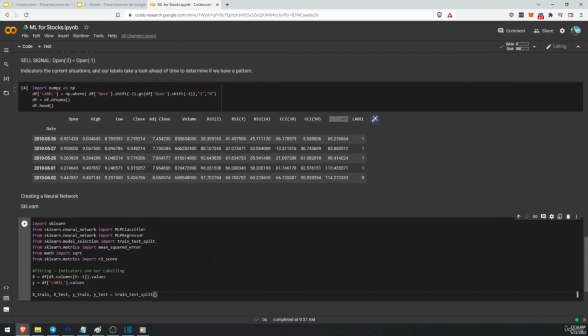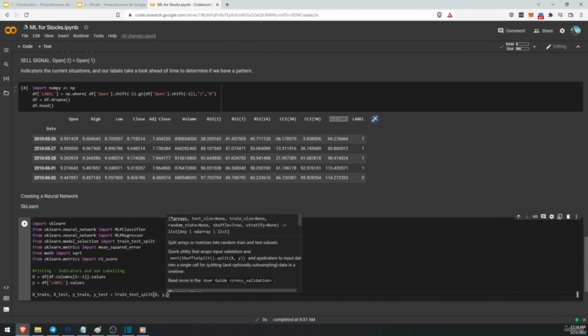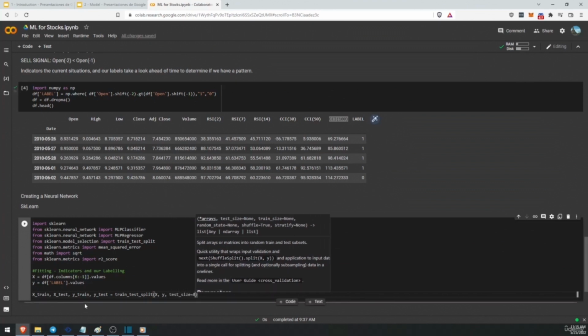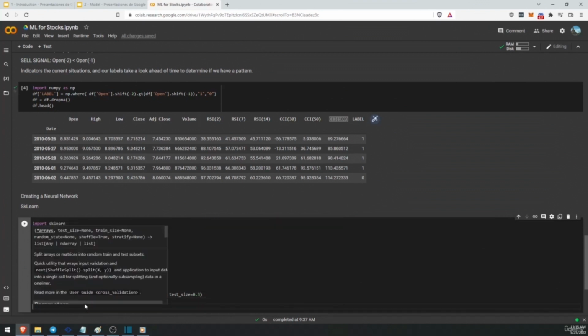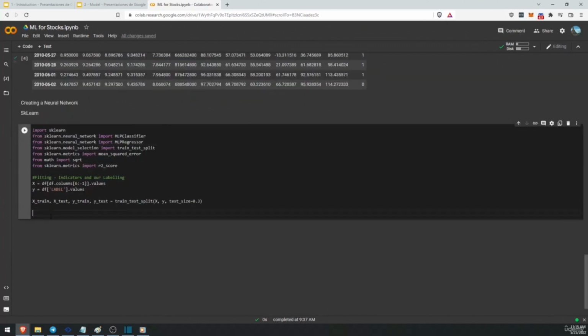In parentheses, x and y, we are going to be splitting the x-axis and the y-axis into these variables, and we set test size. We are going to be reserving 30% of our data to test. Alright, so we have that done.